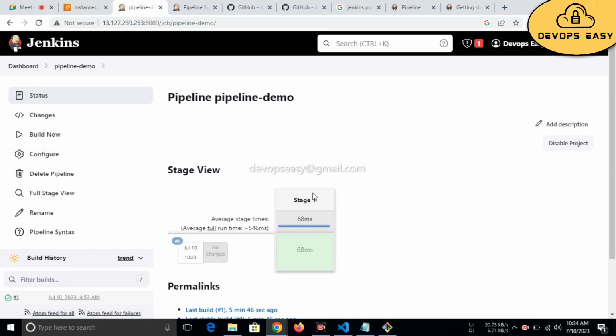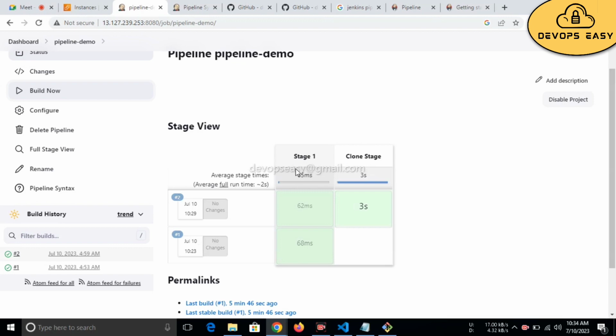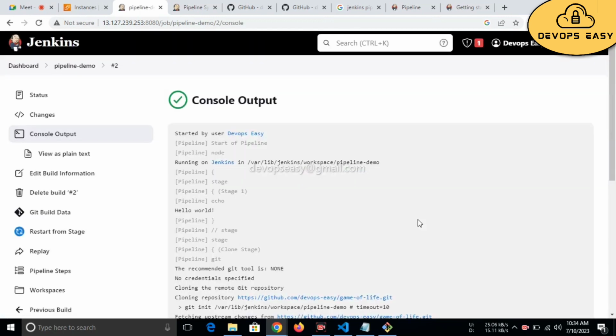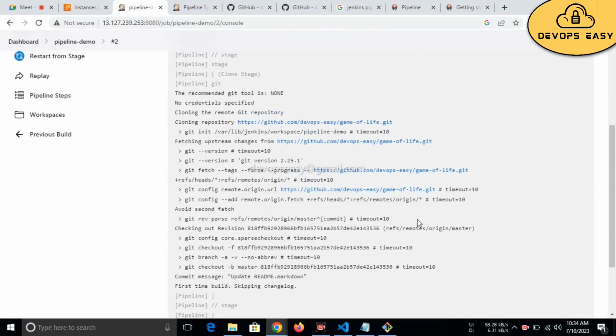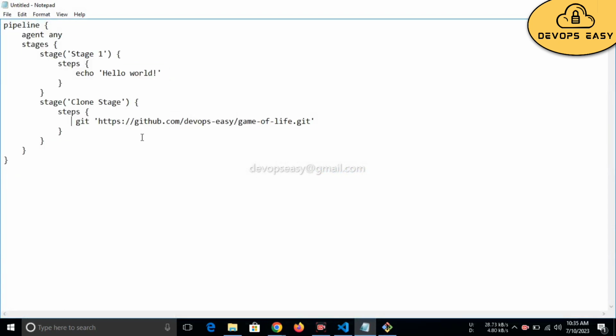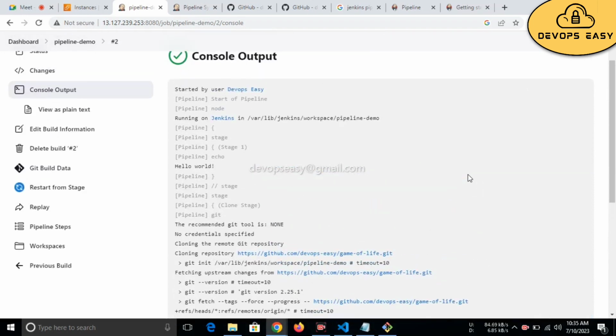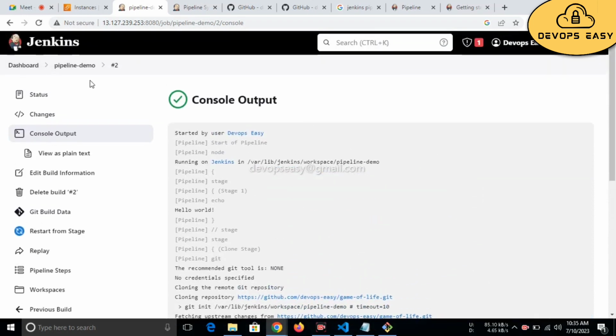Now only stage 1 is there. It should also have the clone stage. So, right, stage 1 and clone stage. Are you getting my point? The skeleton will remain the same. If you want to get the command, there is a pipeline generator as well, but people use it by heart, and you should not do that. You need to work smartly.